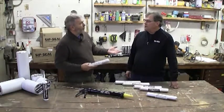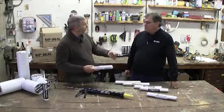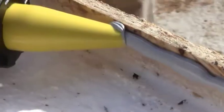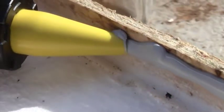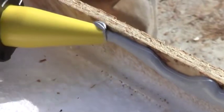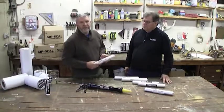And you say set up with different materials. So this material, as I understand it, will also bond to stone, to ABS, different types of plastics, metals. Yep. Magnesium oxide. Right. Another product obviously used in the SIP industry, as well as concrete skins, anything of that. So it gives you that bond as well as that sealant. Yep. So a whole family of products brought to you by SIPSEAL.